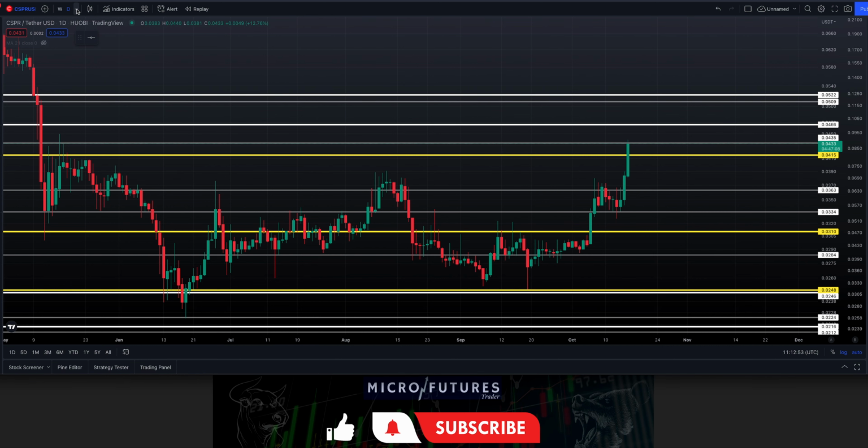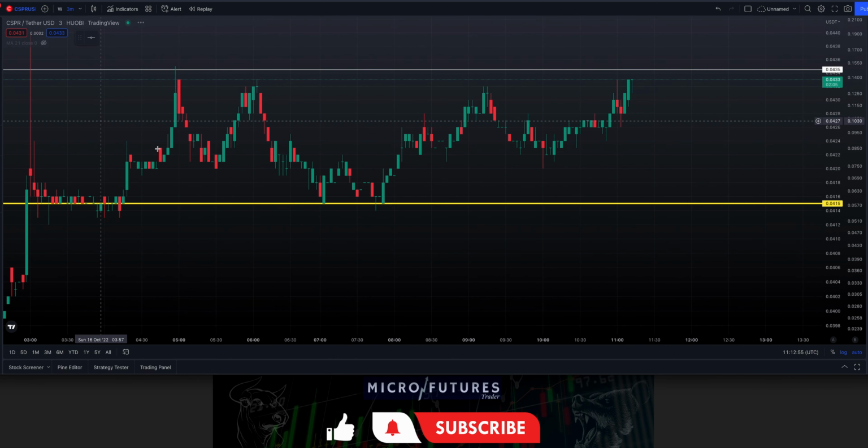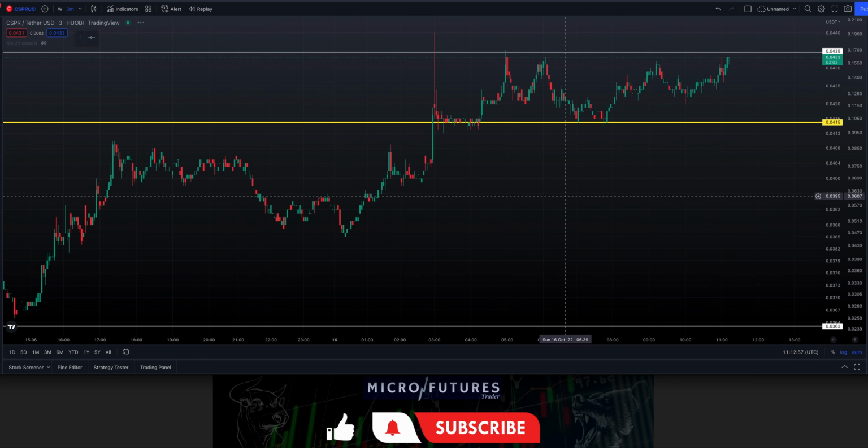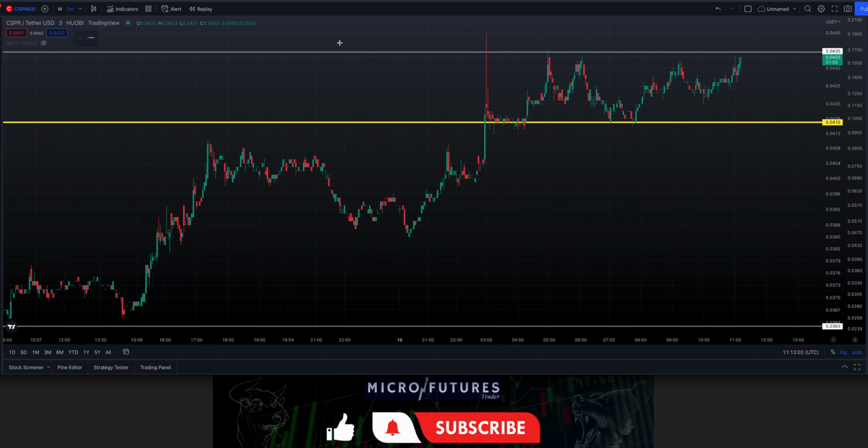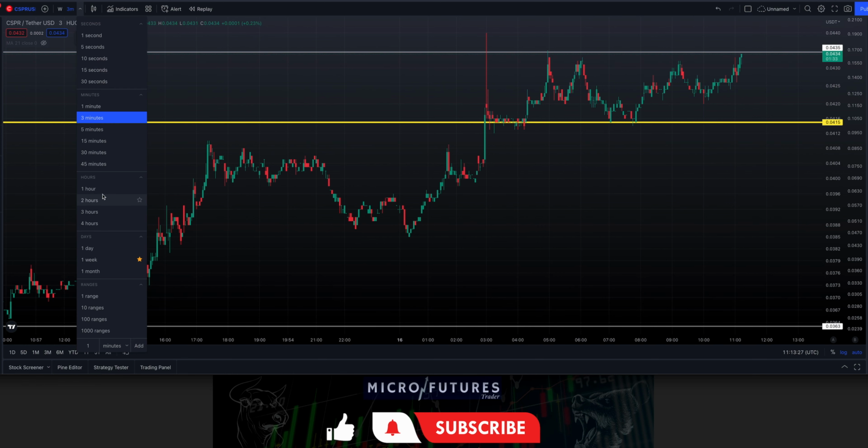If I zoom into the 3-minute chart real quick, then I'll come back to the daily. You could see, and I wouldn't be surprised to see this get broken to the upside very soon. It looks really strong. You can see we are finding resistance, though, at that 435 area. Once, big old wick on the candle here. Another one. But we did find support down here at 415 on the 3-minute chart, so that is really nice to see. Basically just chopping in this range. At some point, we'll either break out of the range to the upside or out of the range to the downside. Currently, resistance at 0.435.